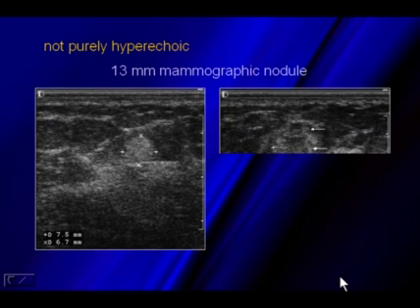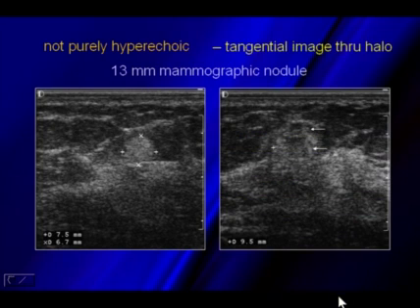Going back in and rechecking this particular patient, what had happened was the technologist had done a scan more through this area of the tissue, creating this area of echogenicity, and actually had missed these two small cancers sitting on top of each other, and just sort of mistook this thick echogenic halo as being the mammographic nodule. But your size, shape, location, surrounding tissue should all match up. If you have something that's 13 millimeters on the mammogram, it should be pretty much the same size when you do the ultrasound.